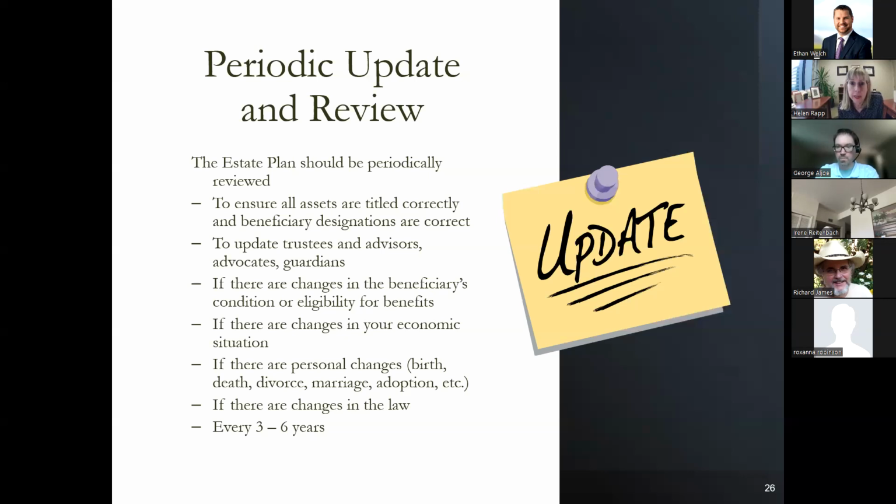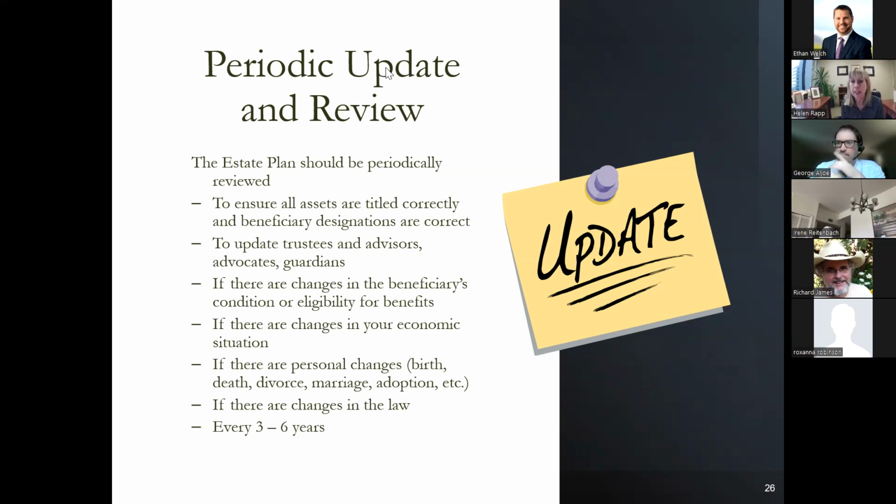Okay, so it's very important for you to remember that your trust documents, in fact, all of your estate planning documents, will need to be periodically reviewed. And, as much as we would like it to be, this is not a one and done situation, unfortunately. Trust documents are ever evolving, and they may need to change over time as your family's needs change.